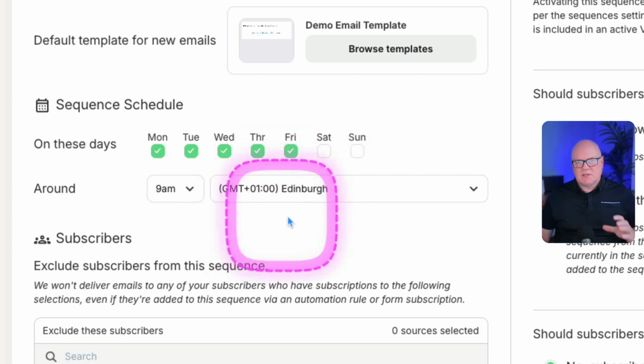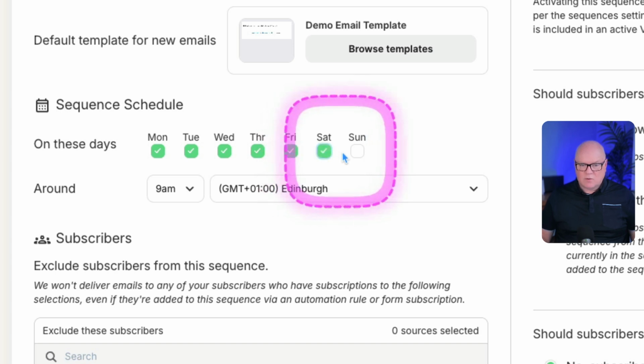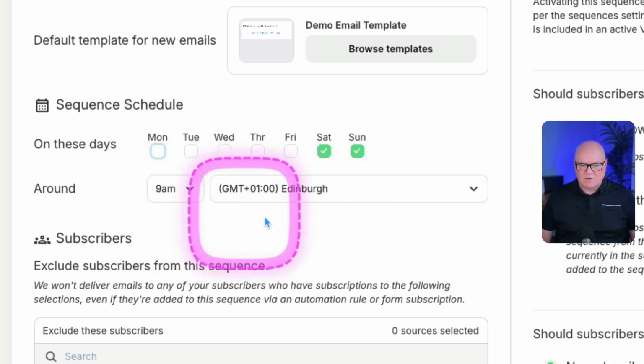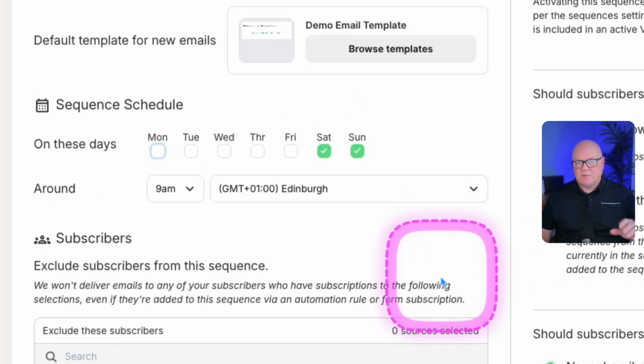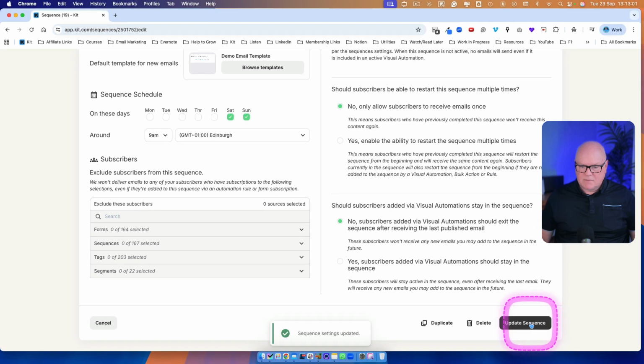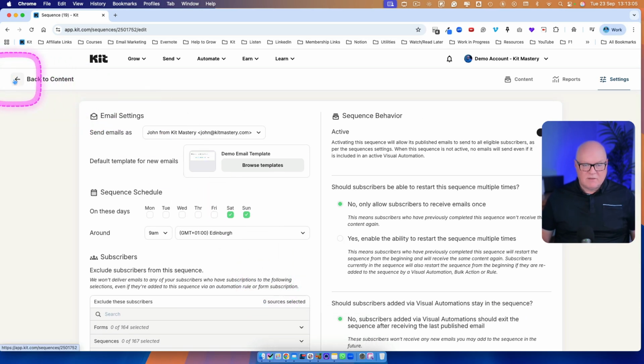Now, at a sequence level, you can change that to whatever you want. So let's say this particular sequence, I only wanted to send it on weekends. I could do the reverse and deselect all those if I want to. And that would be the settings for that sequence. So if I update that, that's the settings for every email in this sequence, the default settings.